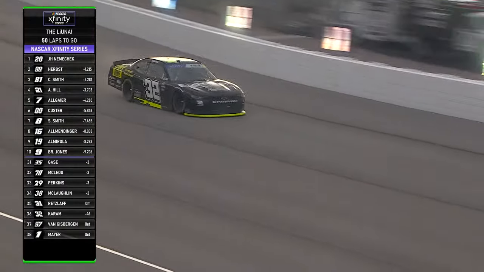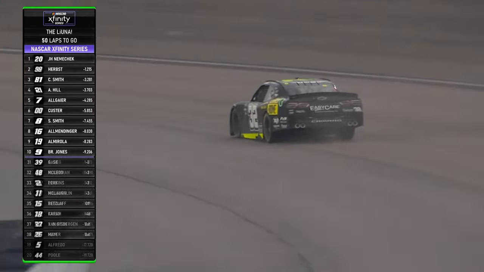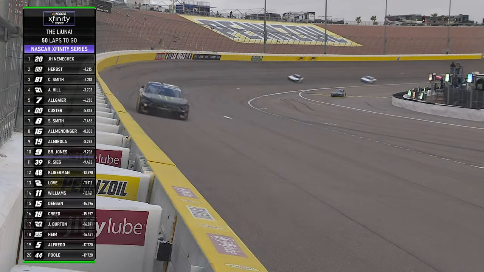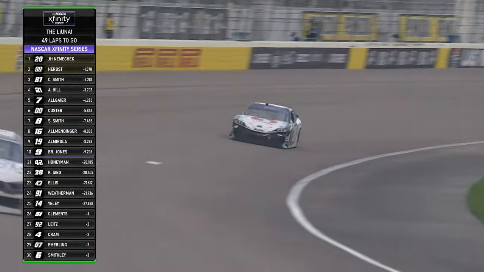Now we see a car different here. Sage Karam, the 32. He's had a tough day. Yeah, 46 laps in arrears. Struggled yesterday in practice and qualifying, and had to start at the back of the pack this afternoon. He makes it to pit road. Stay green with 50, now 49 laps remaining.